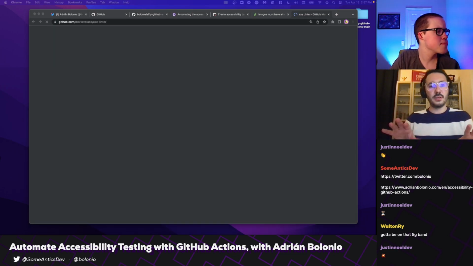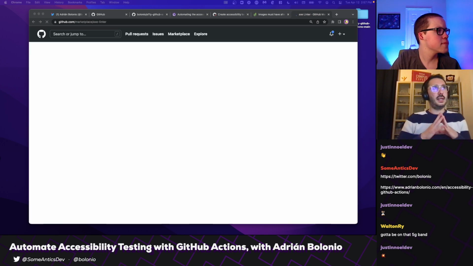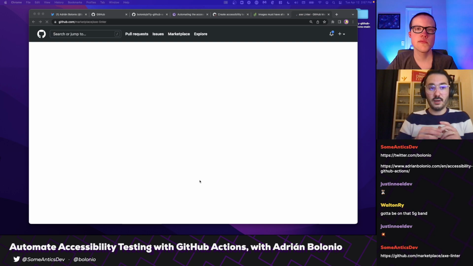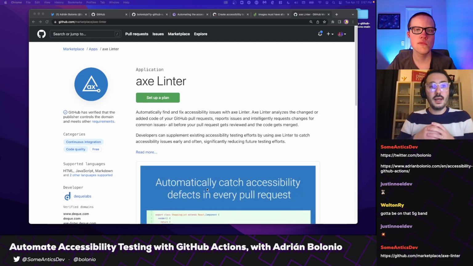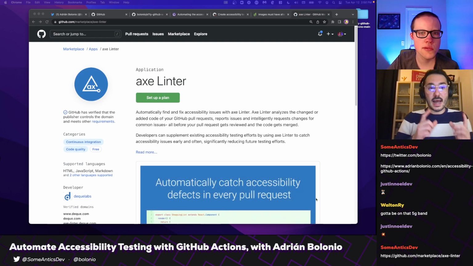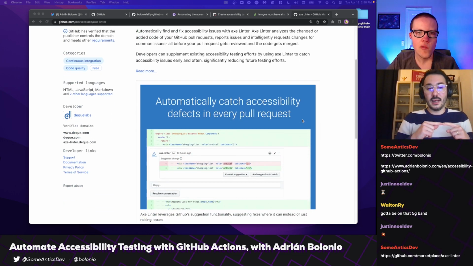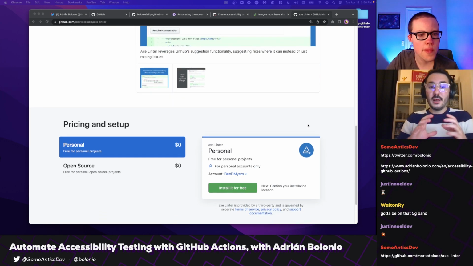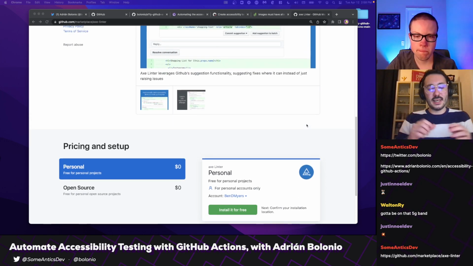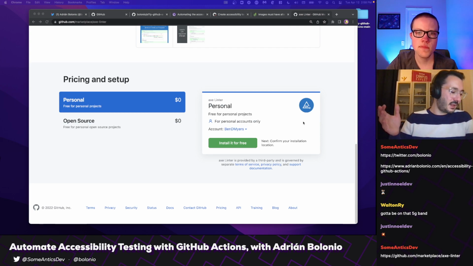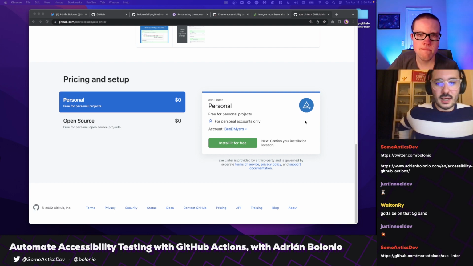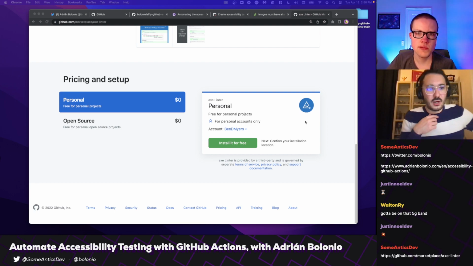It's an application that you can attach to repos in GitHub. Deque has an Axe linter that you can include in your repository. So it's going to analyze your pull request as a reviewer for you, right? You can install it for free in your account or in your other account if you want.